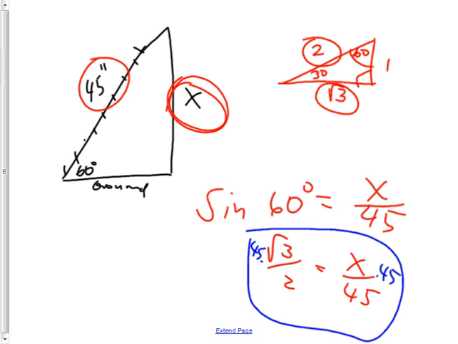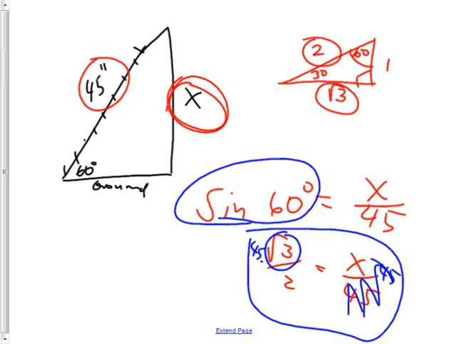Now x is alone. So then, if we were allowed to use a calculator, you would have probably used it right here and got a decimal, but we could use it at this point and figure out what the square root of 3 is, times it by 45, and then divide it by 2. Or we can leave it as 45 root 3 over 2, and why is that better in a way than using the calculator? Because it's exact. It's exact, meaning the square root of 3 hasn't been compromised by being rounded.